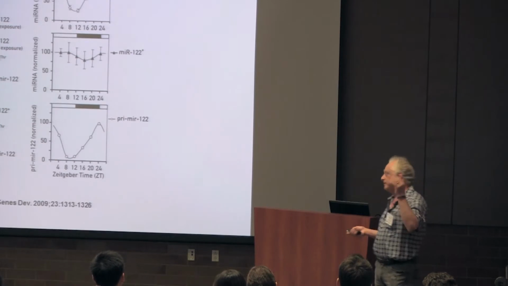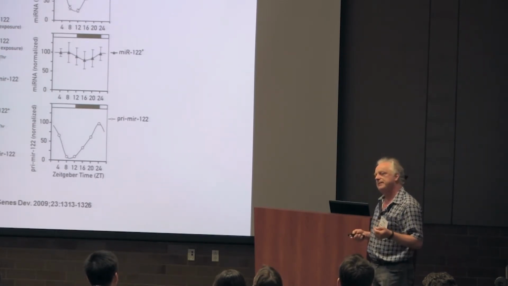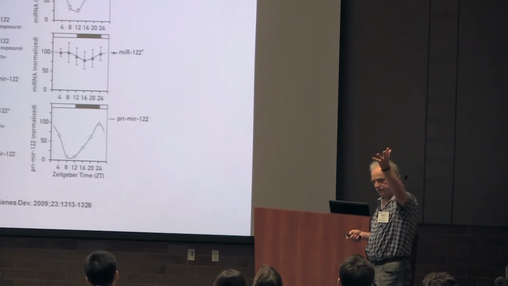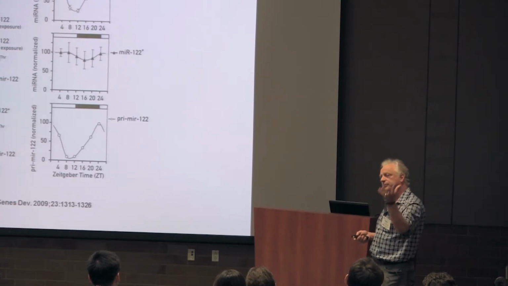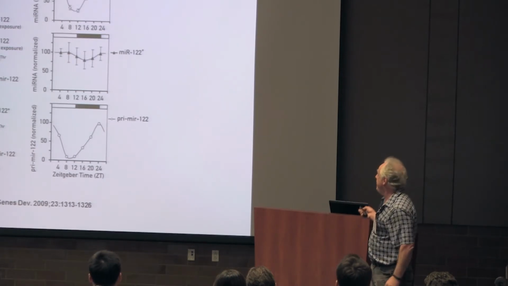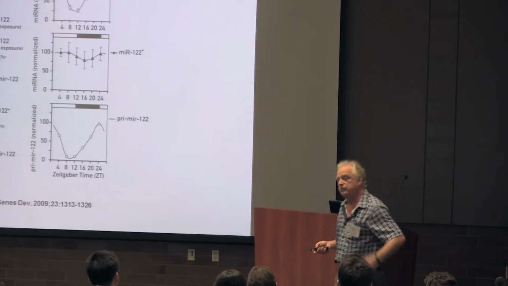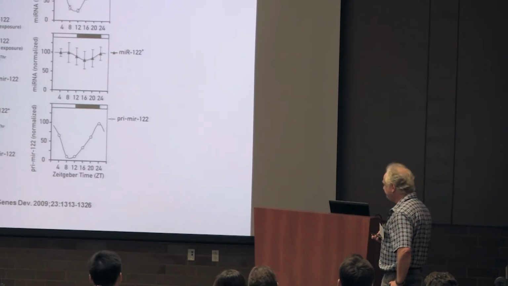So I showed you that the mature one, of course, regulates HCV. But would that mean that maybe the precursor microRNA, which of course upregulates cholesterol, which is good for the virus, could also regulate hepatitis C virus RNA abundance? And maybe in a circadian manner, who knows? And then, of course, if this is true, that might be important information for drug development.